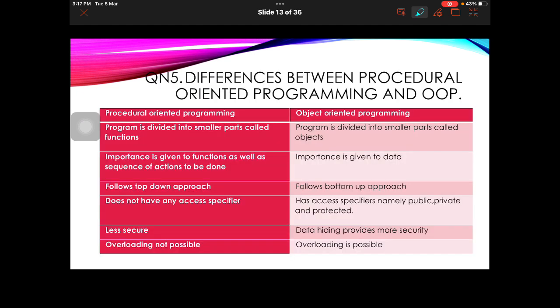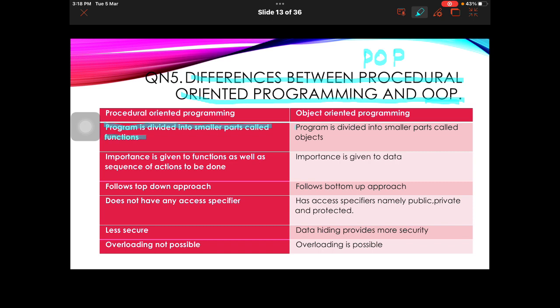Then comes the difference between procedural oriented programming and object oriented programming. Here POP is procedure oriented programming and OOP is object oriented programming. In POP, the program is divided into smaller parts called functions.